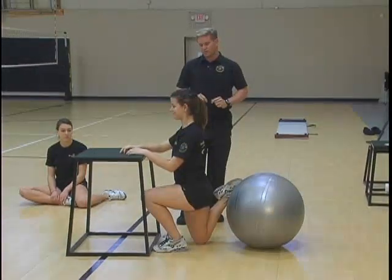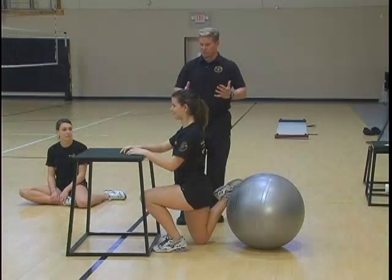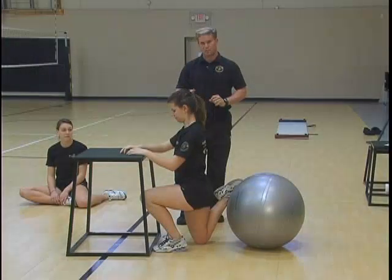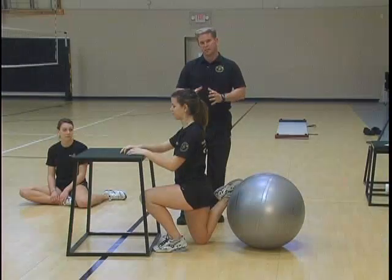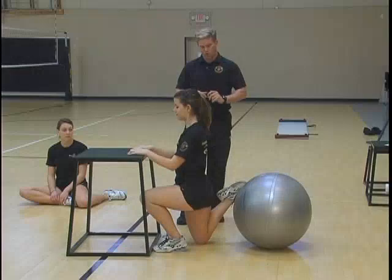This one usually is a pretty active stretch for a volleyball player. As you know, the quad muscles are probably the most hyperactive group in the volleyball player's body, so she's really going to feel this. The reason why I use the Swiss ball is to really isolate that quad muscle. It's different than just grabbing your foot and stretching. This really isolates the quad.